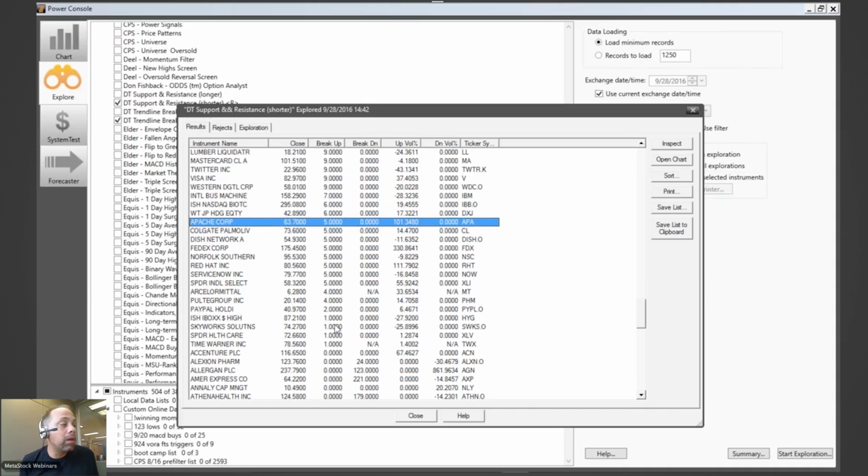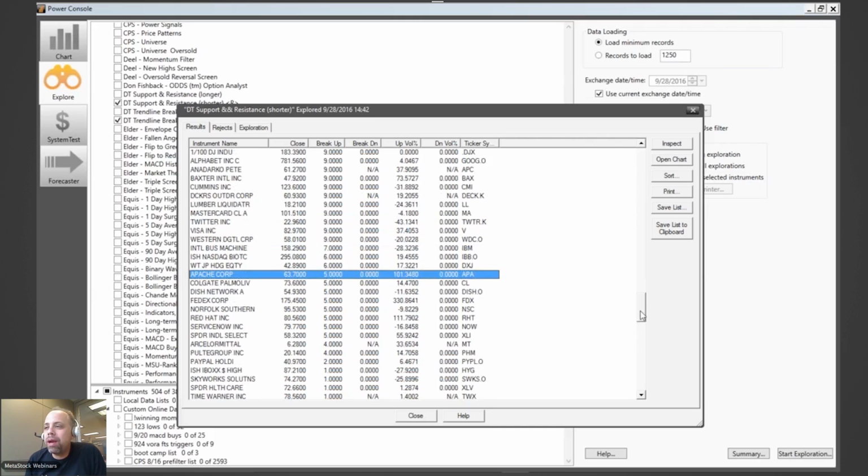John asked a question. Apple appears to be in a channel. Can it draw resistance trend lines also? No, actually, I'm going to change my answer. Yes, you can do up and down trend lines. With the trend lines, I did the up one just because that's where it was, and it appeared to me to be in an uptrend. But there is a downtrend line as well. I'll show you that in just a second. No big deal.